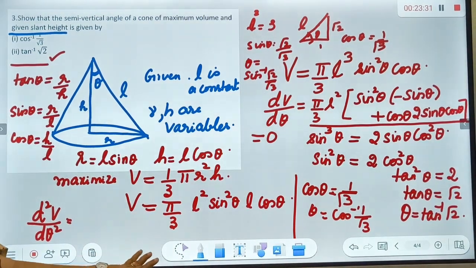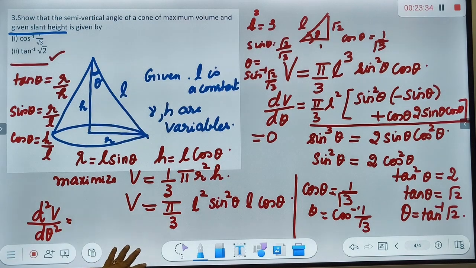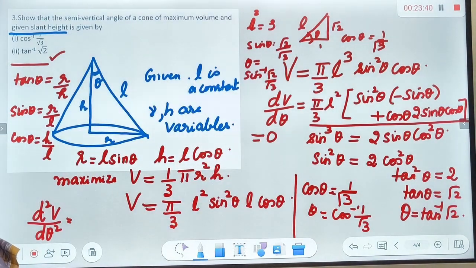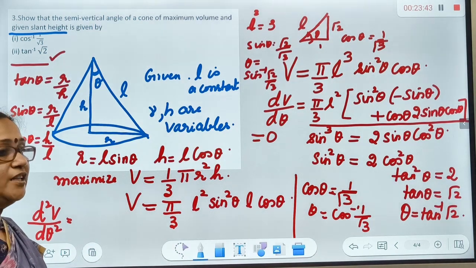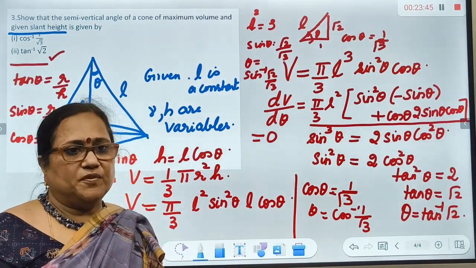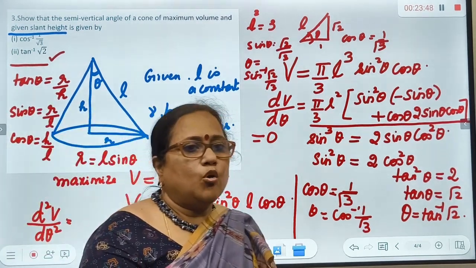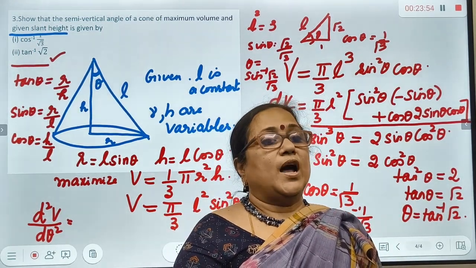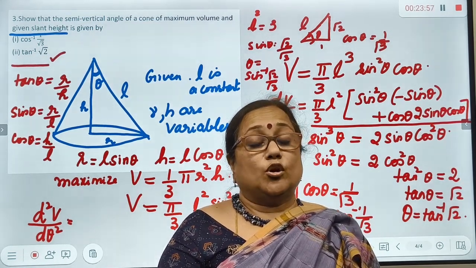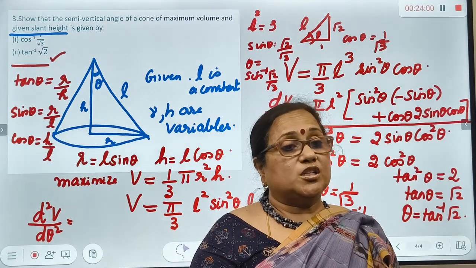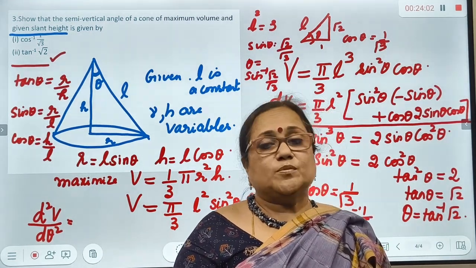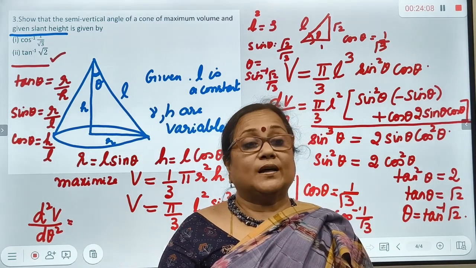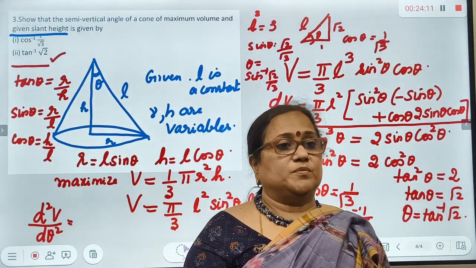Okay. I hope you have understood how we have proved this. We have used a trigonometric function to prove it. In my next video, the same problem, I will also prove it algebraically. Please go through this. Then we will see another method of doing the same problem in the next video. I hope you are all now getting the hang of how to solve word problems involving maxima minima. I hope you have developed a conceptual understanding of what is local maxima minima, absolute maxima minima, what is maximum value or minimum value, and how we are using calculus to solve real life problems.